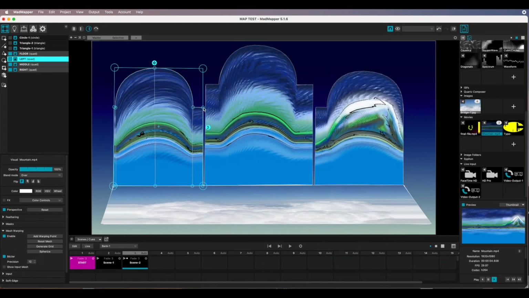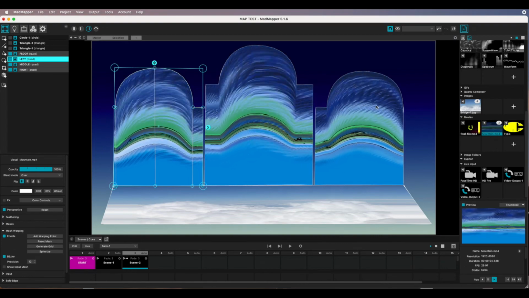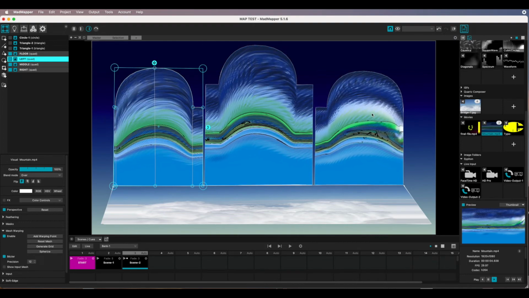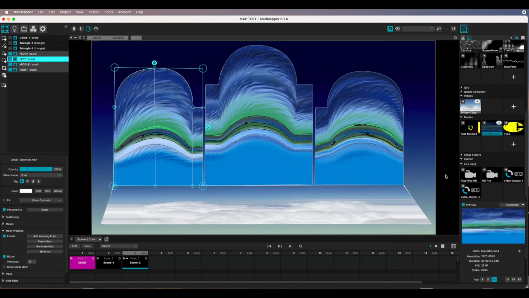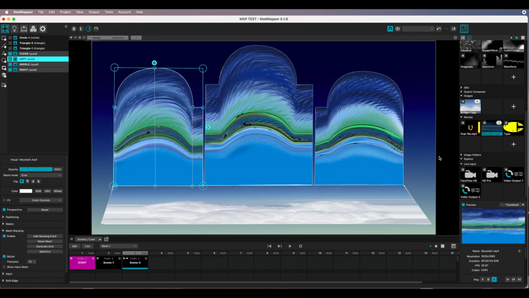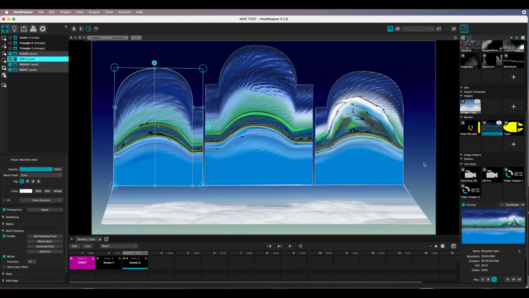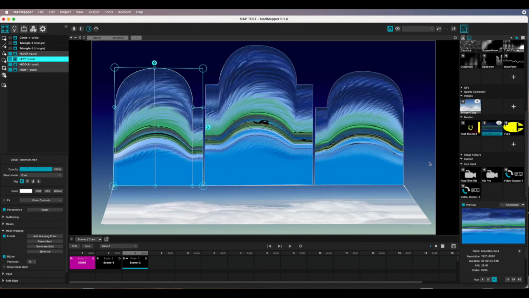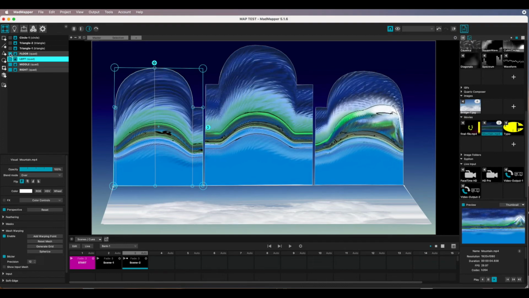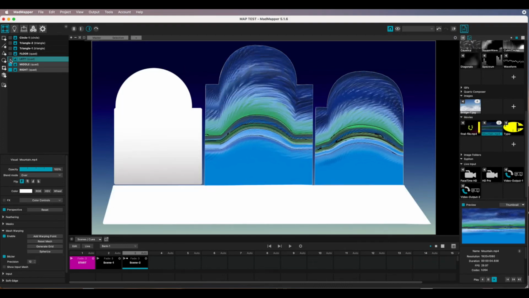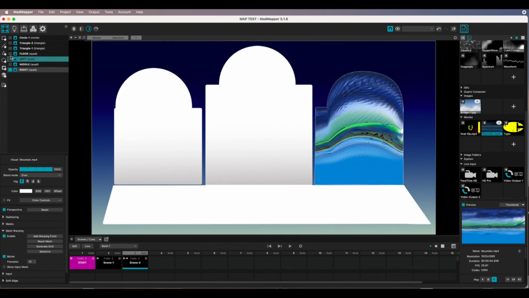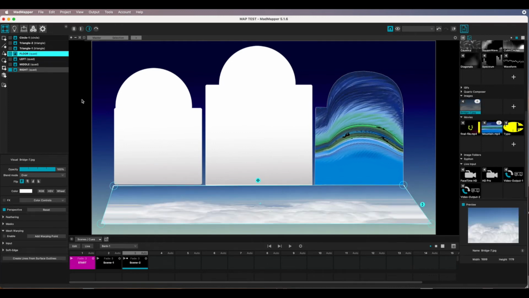In order for us to actually distort the shapes, that distorted the background, which was fine for the music video, which I actually quite like, but maybe not for this one. So how do we get around working with that? Well, what I'm going to do is turn all of these off, except for the floor, because the floor is fine.